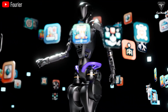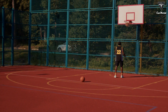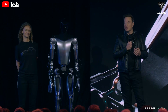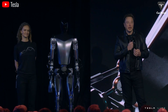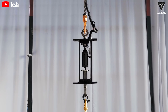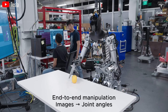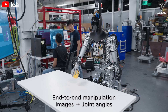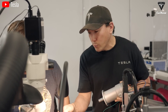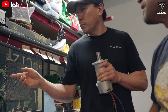Interacting with the world, handling objects, and doing so safely — when you really think about your hands and how they work, you realize all our senses and controls are connected to them. To enable Optimus Gen 3 to have a more impressive hand, Tesla's team has placed actuators primarily in the robot's forearm, all designed from scratch based on fundamental physics principles. The sensors on the hand are also designed from scratch. The goal is to develop a hand that can play the piano, thread a needle, or cook dishes, as Elon talked about.